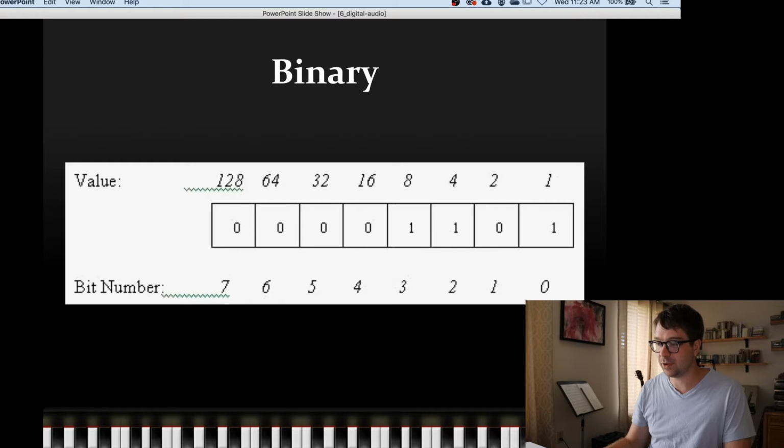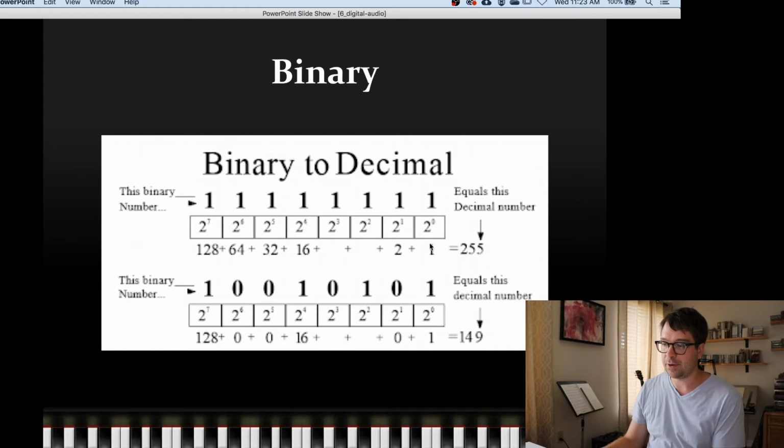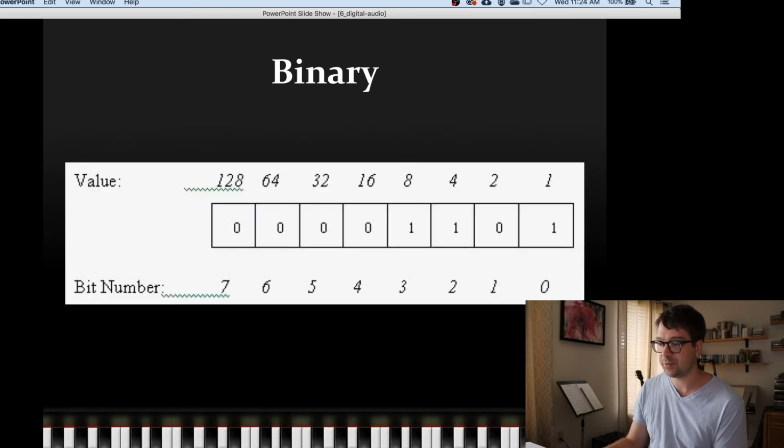And so on. So this bit can count for the number 4. This bit can count for the number 8, 16, 32, 64, 128, etc. So the reason for this is that we have 2 to the 0 power equals 1, 2 to the first power, so 2 times 1 equals 2, 2 squared, so 2 times 2 equals 4, 2 to the power of 3 is 8, 2 to the power of 4 is 16, and so on. So all of these just count for multiples of 2.